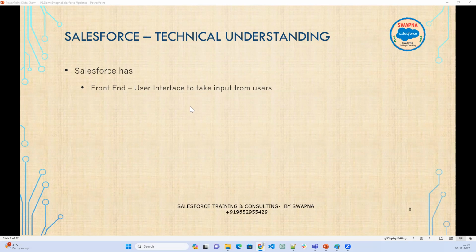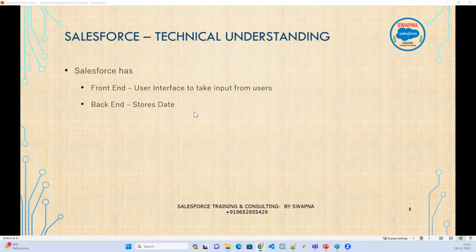If I'm a user of Salesforce, I can open a Salesforce application, right? There is an application implemented in Salesforce. I can open that application and enter the data. For example, I want to buy a vehicle. First I need to go for a test drive. So I need to enter my first name, last name, email, and address, and submit it. Once I submit it, what is happening here? In the front end, I'm entering the details as an end user because I want to go for a test drive. So that is the front end.